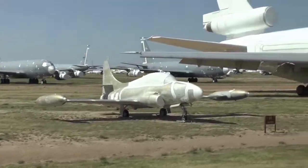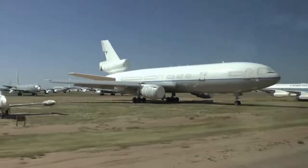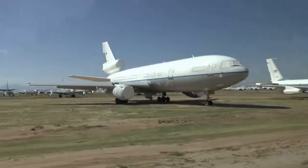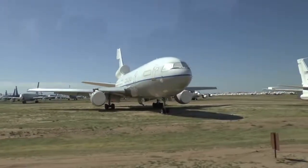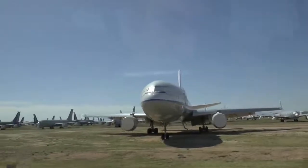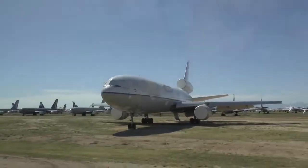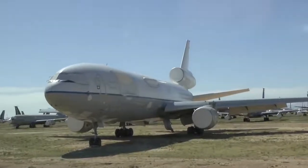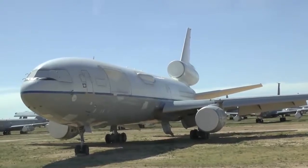At 11:30, look at that huge DC-10 — used to be operated by American Airlines; the Air Force operated it, and today it operates under Raytheon Corporation's license. As Doug continues forward, look on the left side — you'll see a big cavity and a door back there. This airplane was used in the space defense program; they could open that door in flight to monitor and track ICBMs as well as the decoys that went into their simulated trajectories.